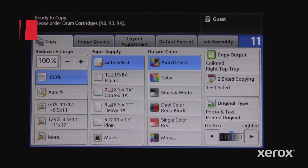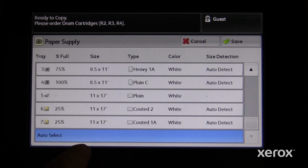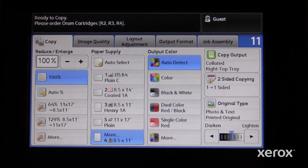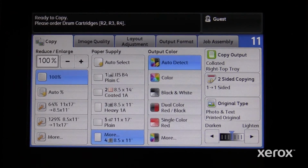Load the first section of originals in the document feeder and choose the formatting requirements you need for that section. Then press the Start button on the control panel.